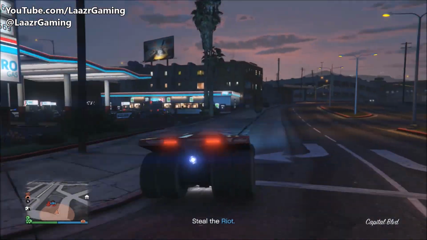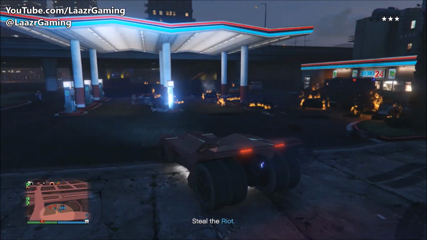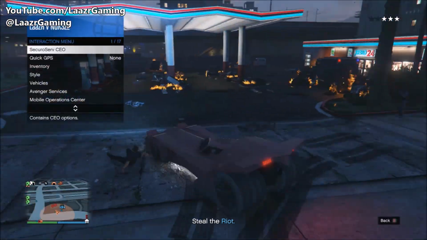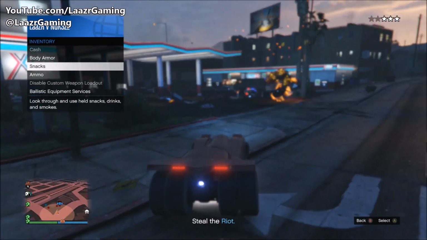All you guys have to do is drive over to this garage and simply destroy the police cars in front of you. You can use any vehicle, a Buzzard, a chopper, because all of these prep missions are done in free roam. So as you guys can see, I just used a Vigilante.